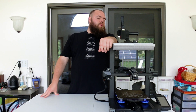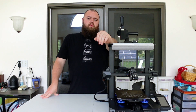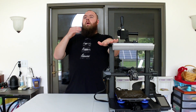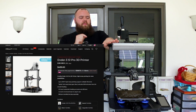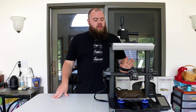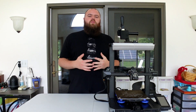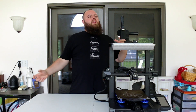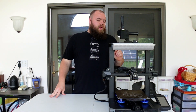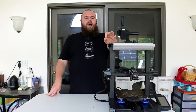Do I recommend the Ender 3 S1 Pro? There have been newer Ender 3s and 5s that have come out since. Overall, it's going to be a no, depending on price. The retail for a lot of Core XY printers has come way down, and those just blow bed slingers out of the water when it comes to speed, quality, and reliability — and that's based off other creators and makers I've seen using these machines non-stop who report they last well. Let's say this is down to $250 MSRP — if it's not your first machine, sure, go for it.